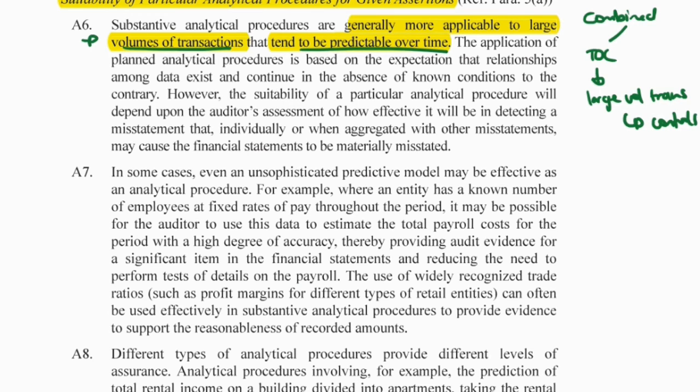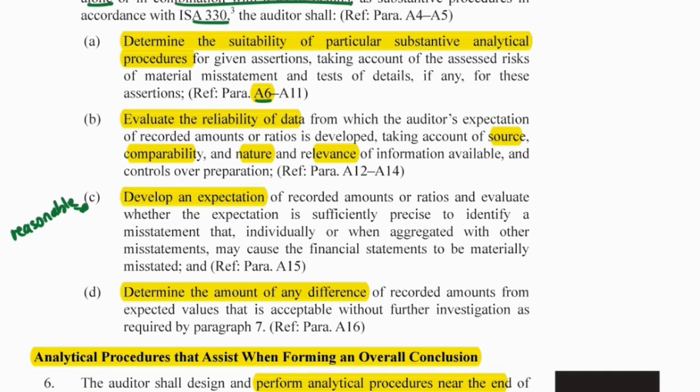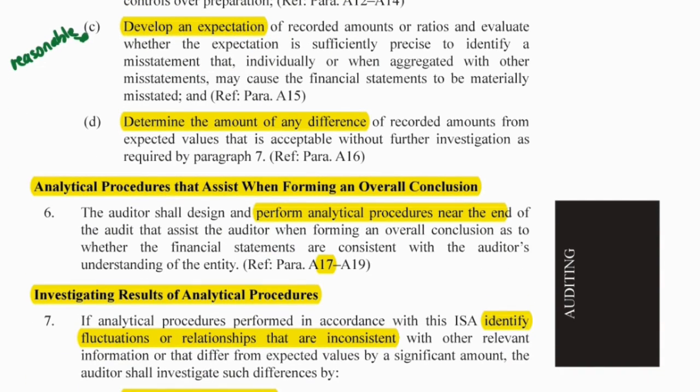Think about your finance and investment cycle. They don't have controls there. They don't have a cycle that details and splits the functions by multiple documents, because it doesn't happen very often. Okay, so this is just your thought process. It's not something you're going to write down. You are going to write down the actual analytical procedure, which is going to be your comparison or your relationship.